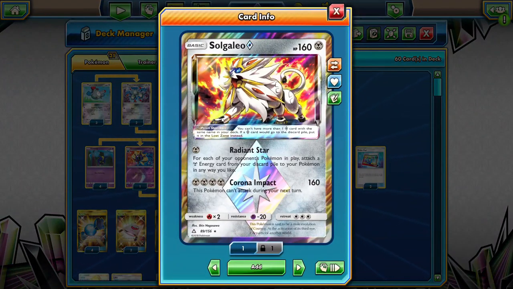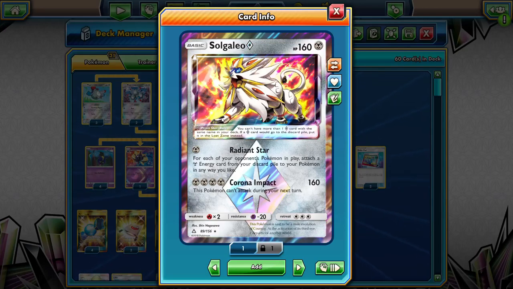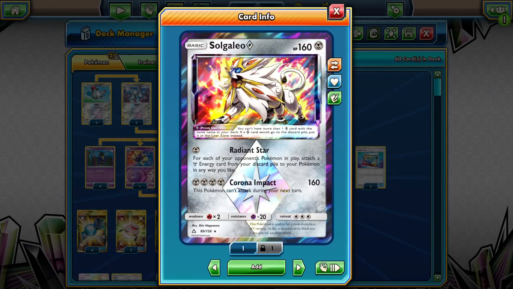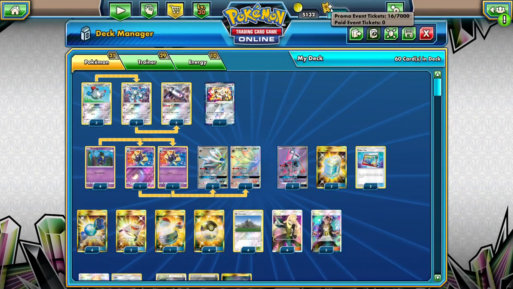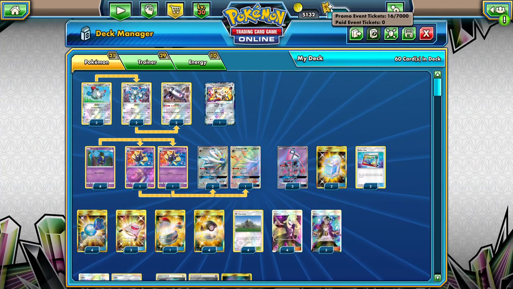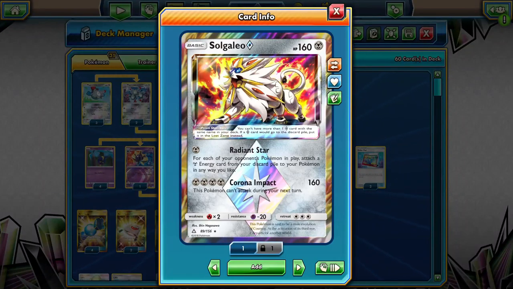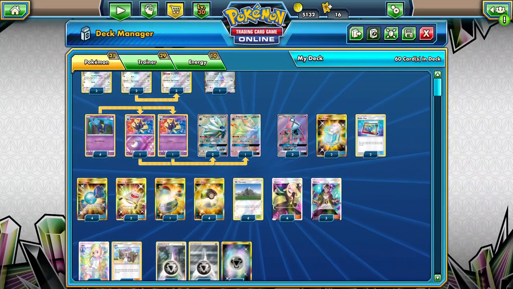I also included Solgaleo Prism Star within this deck, and it's mainly focused on the Radiant Star attack. For each of our opponent's Pokemon in play, attach a metal energy card from your discard to your Pokemon in any way you like. I thought, this is perfect, it's a basic, we don't need to be evolving like we do with the rest of them. These are Stage 2, so it also affects that. Having 6 Pokemon in play is really easy, and attaching 6 energy is also really easy.